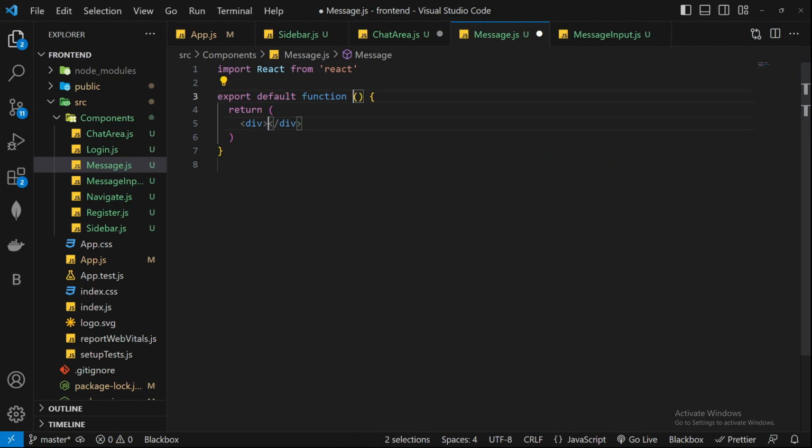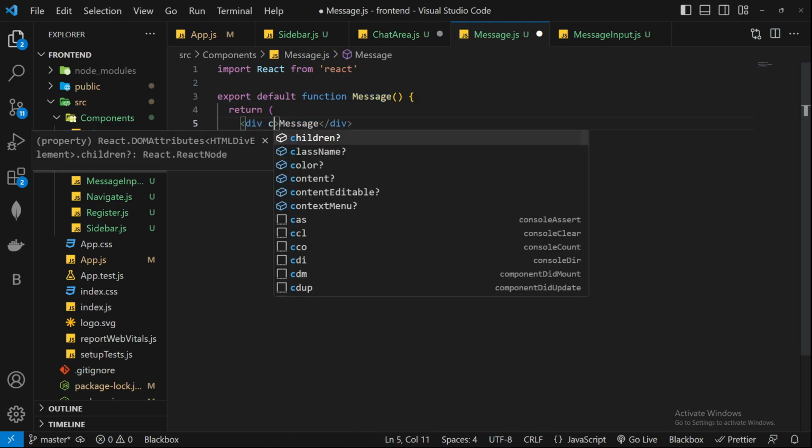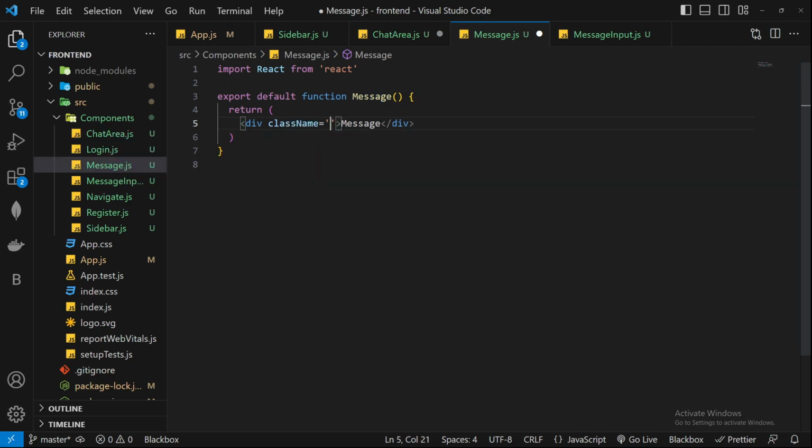and then return a div with a class name of message. But here we want to give a dynamic class. What I mean by dynamic is that if the message is a sent message, then I want to add the class sent as well.